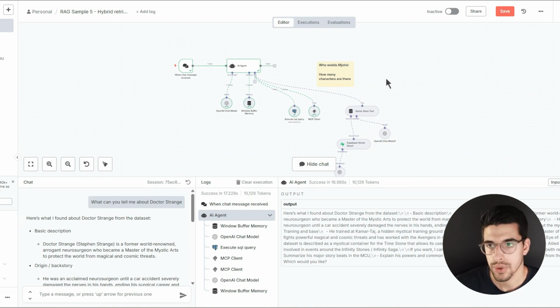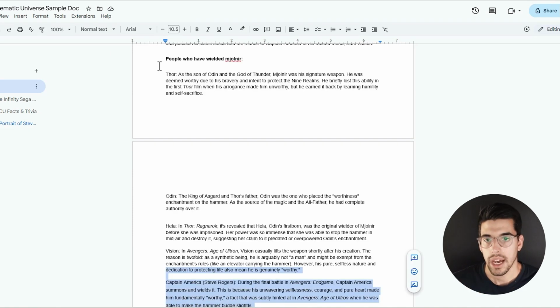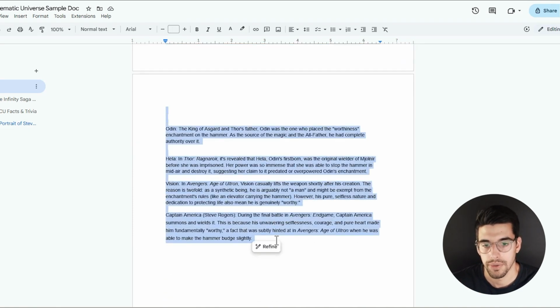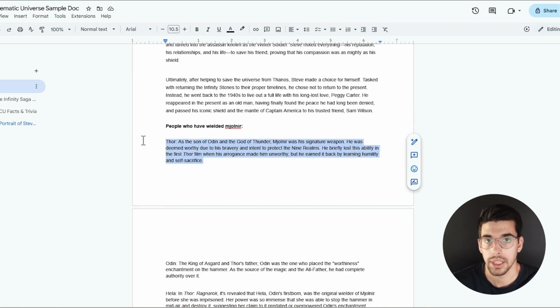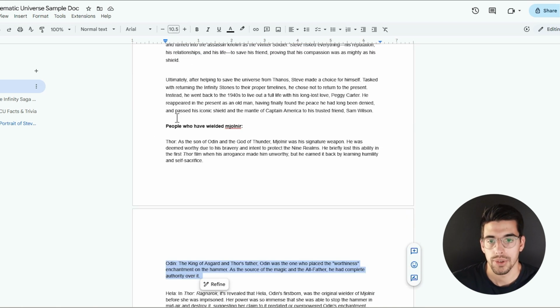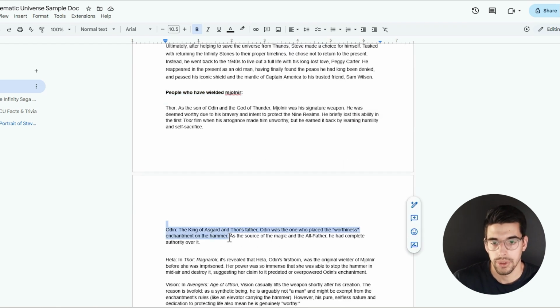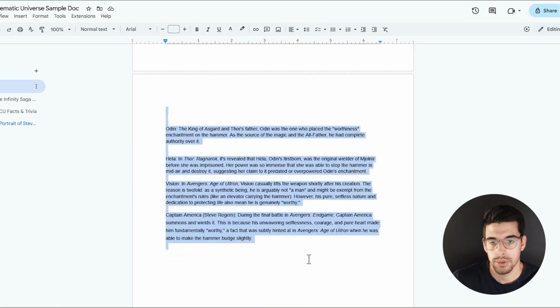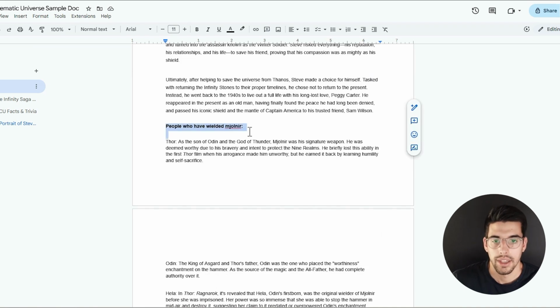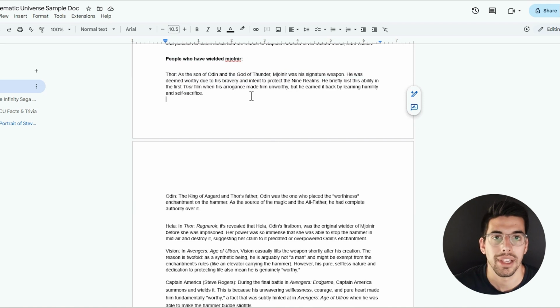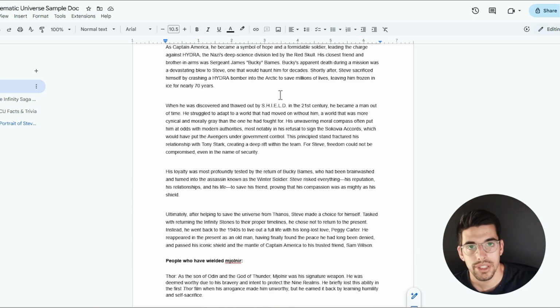So returning to an example from earlier, if you have something like people who have wielded Mjolnir, and then you have all of these different paragraphs just going into the database by themselves, you're not going to have the rich context that this is actually listing someone who can wield it. If this was just a list of names without any further context, and it was separated from this piece of context, you would have no idea what that list of names even represents. And so smart document processing is important.